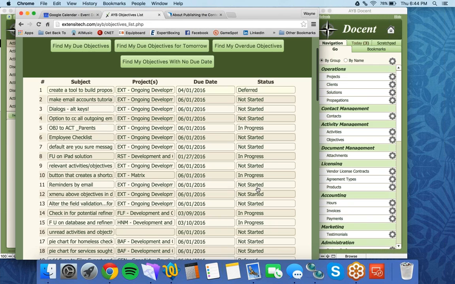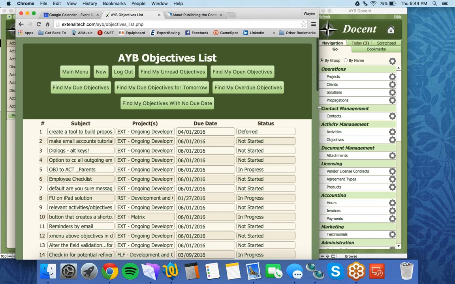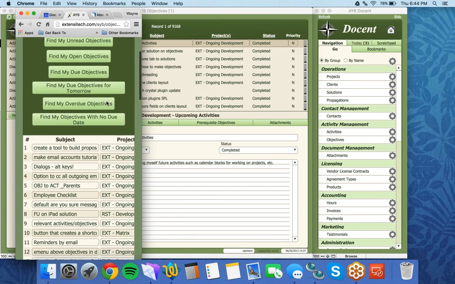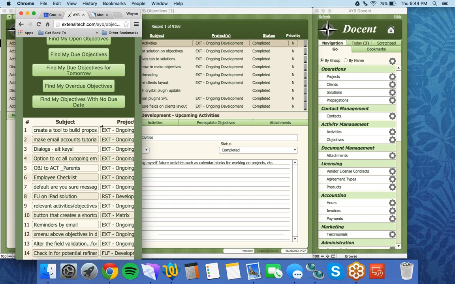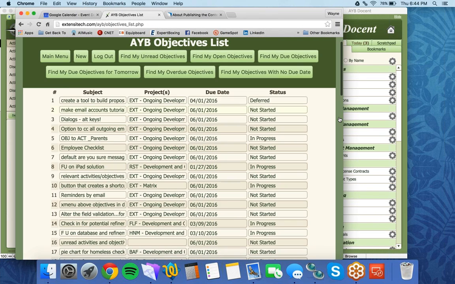So if you shrink up the table, what is it supposed to do? Are the labels going to start floating off on the right while the table's data collapses like my buttons do above? I haven't gotten that right yet. So for right now, I'm just cutting off the right side of the table. If you're on an iPhone or something, you can still read the subject of the objective. You can still click it and drill down and see the details. But it's not quite as slick as I would like it to be.